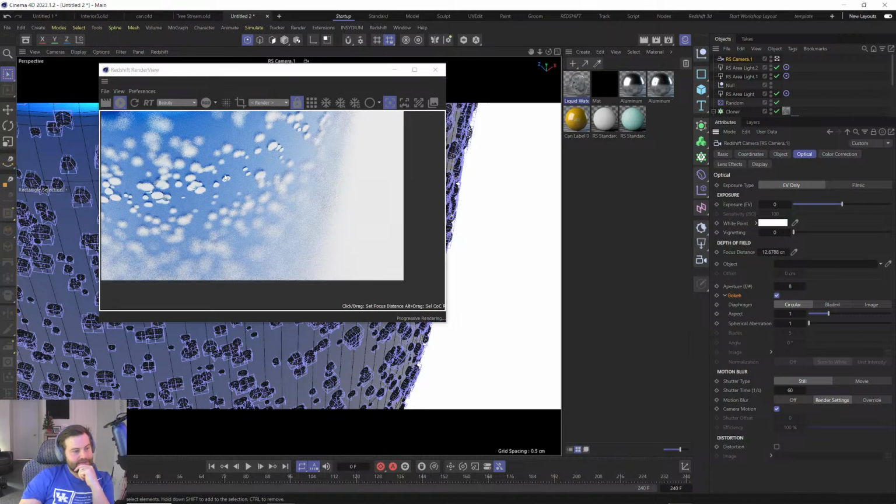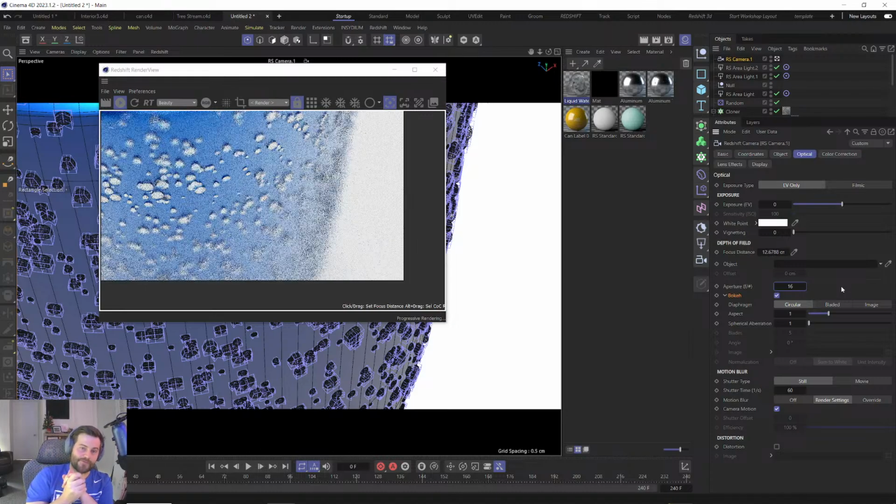So if you want this to be bigger, we need to up our aperture. This is how you're going to do this. So if we say like 16, our window of focus should grow a little bit. So we'll type that in and grow. So the lower the aperture, the narrower the depth of field is. And see, so now we have more in focus here. And so we come in and we can really open it up. And obviously these numbers are crazy. This wouldn't work with a real camera and stuff, but that's what's cool about this, is you can make your own little macro shots just by messing around with this. So we get a little wider depth of field with a bigger aperture. Pretty cool.